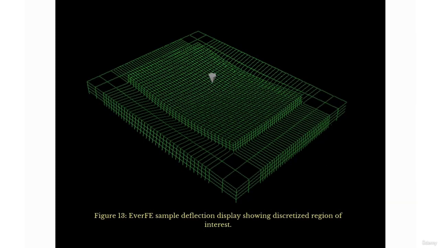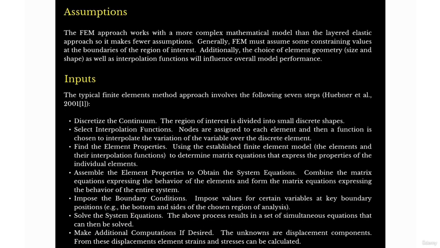So here is a sample of the deflection display shown on a discrete region. This is what it looks like if you're dealing with a rigid pavement and you have a point load there. This is the visualization. You can actually see what you're trying to do, how the force will act and how the material will respond. This is visually stunning. You can see exactly what you're doing, and you start to understand what's happening with the design. Okay, so let's move on from that.